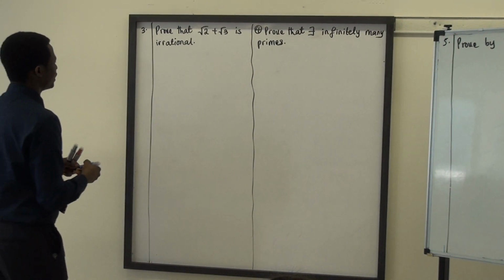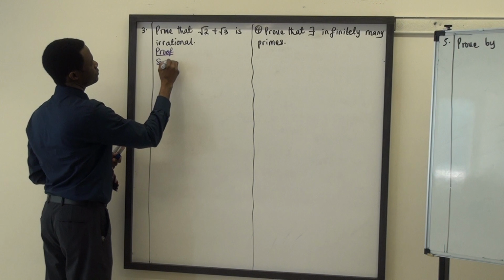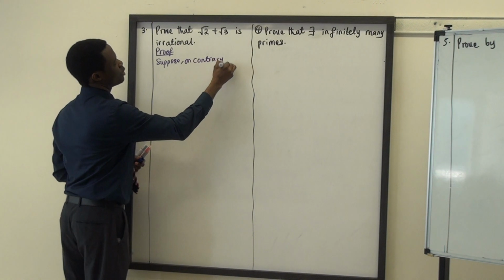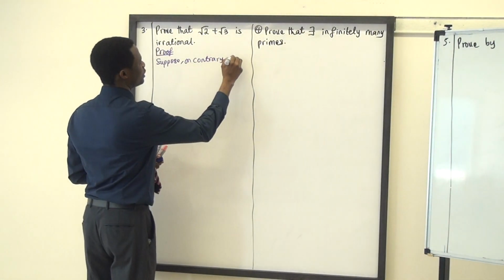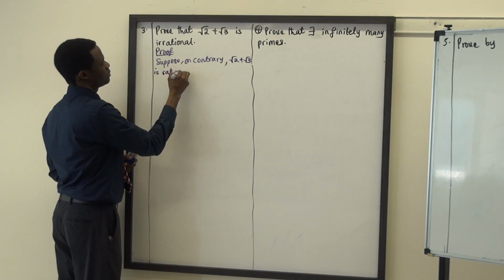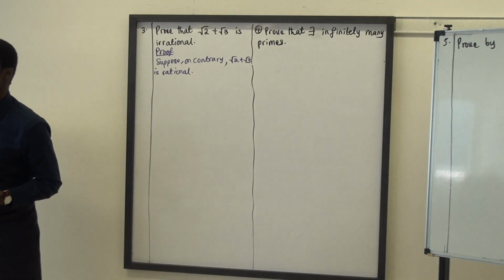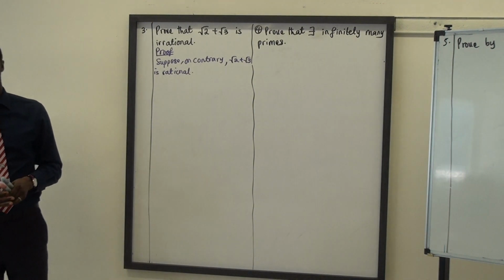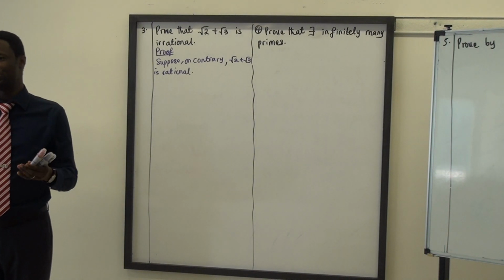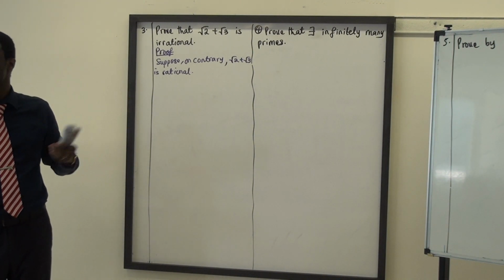So again, we use contradiction. Suppose on the contrary, so I already stated that I'm going to use contradiction. Suppose on the contrary that root 2 plus root 3 is rational. Now in this proof, I'm going to be using this number 2. So in a standard exam, if you are going to say, but recall that root 3 is irrational, if it is not part of your solution, then that proof is incomplete. You must be able to prove that before you can use it in any result.